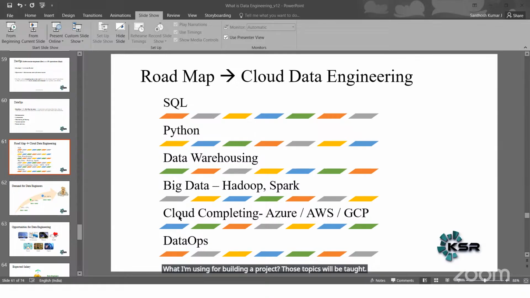Which tool makes sense for data warehousing? Is it Snowflake? We'll be learning star schema, snowflake schema, dimension table, and slowly changing dimension type 2. You can see our syllabus. This is a roadmap, and detailed topics are mentioned for everything in our curriculum.